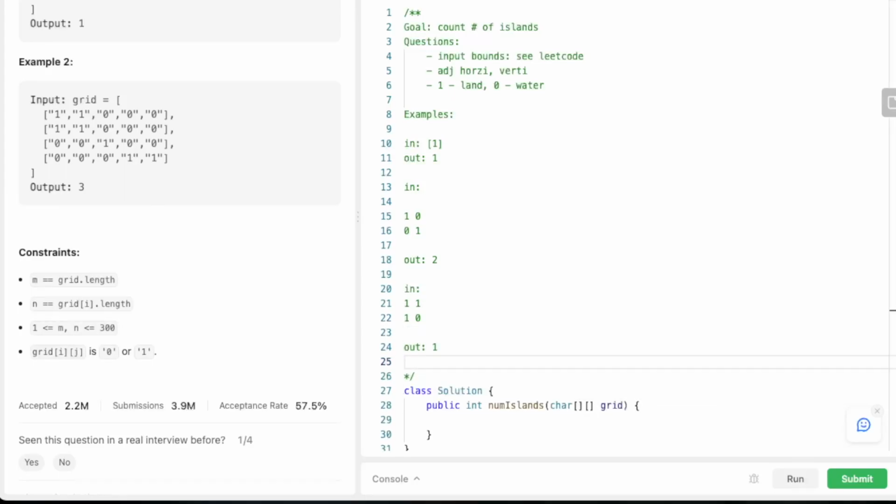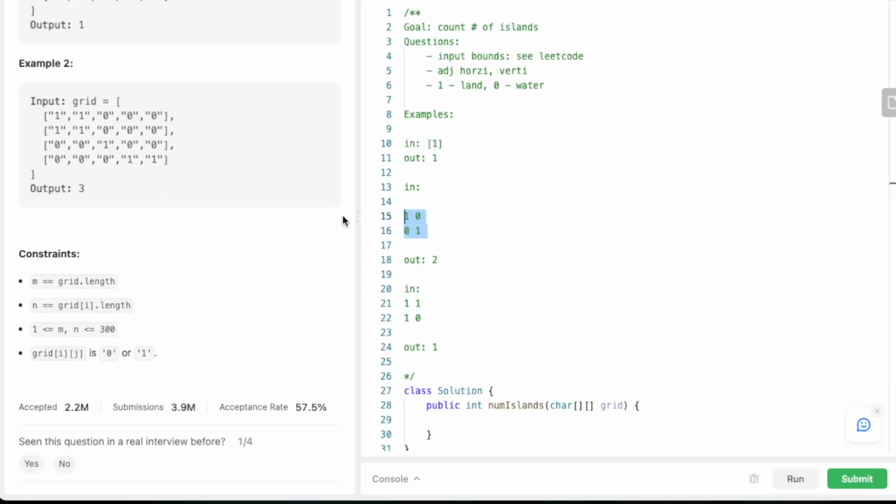Alright, so now that we have some examples, let's go ahead and start brainstorming potential solutions. Given the problem that we have, my first thought is to use something like a BFS or a DFS, and considering we're not looking at shortest or longest paths, I would say go ahead and use whichever one you're comfortable with. In the case for me, I'm going to go ahead and solve this using BFS. Let's go ahead and take our first example over here.